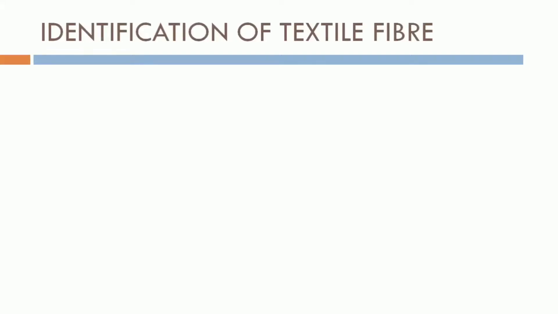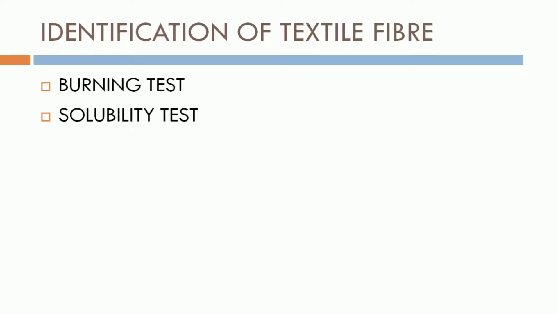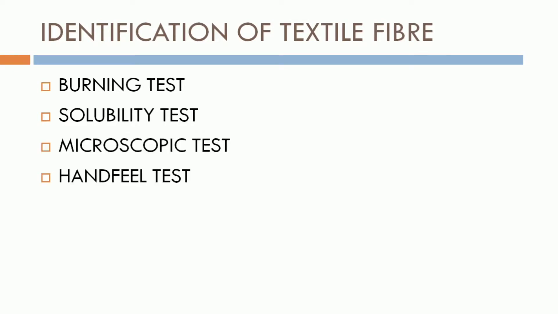Identification of textile fibers: as a textile engineer we should know how to identify textile fibers. A number of methods are available for characterization of structural, physical, and chemical properties of fibers. Methods used for fiber identification include burning test, solubility test, microscopic test, and a handful test. The first three methods allow us to identify fibers using equipment and by observing physical and chemical characteristics. The fourth method, the hand feel test, requires experience or perception, which we gain only after handling many different fabrics over a period of time.